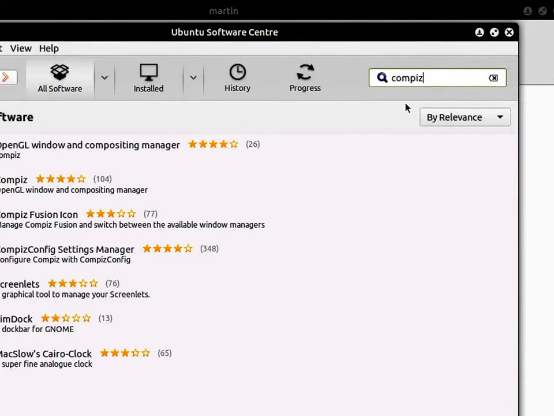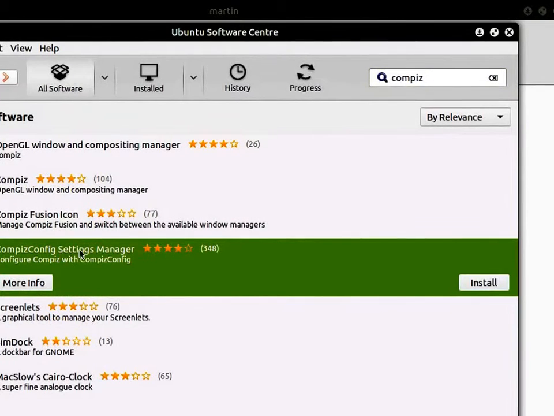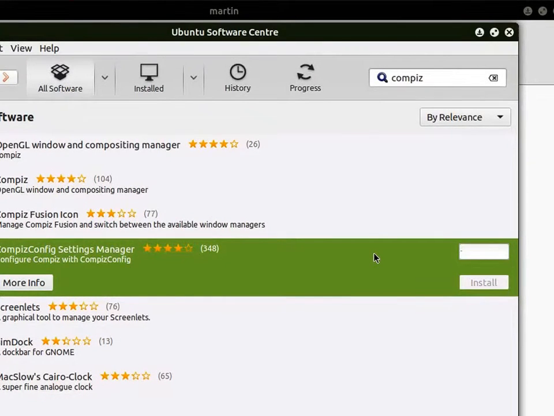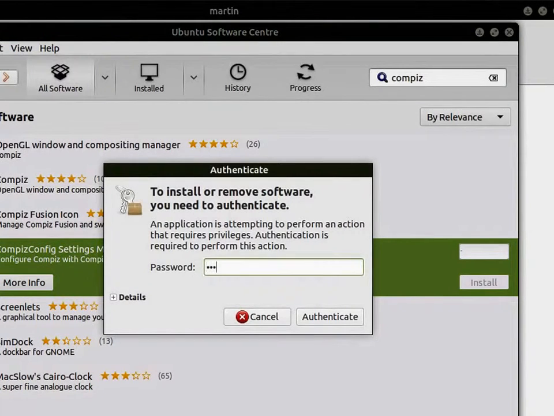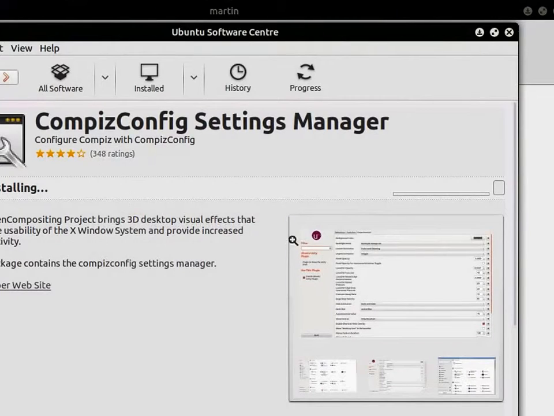But if we search for Compiz in here, Compiz Settings Manager, there you go, that's the one that you would want. I'll tell you what, why don't we do it? Let's install it. And the reason why I haven't included Emerald is because the theming is integrated into Compiz, so it actually uses the GTK window decorator.